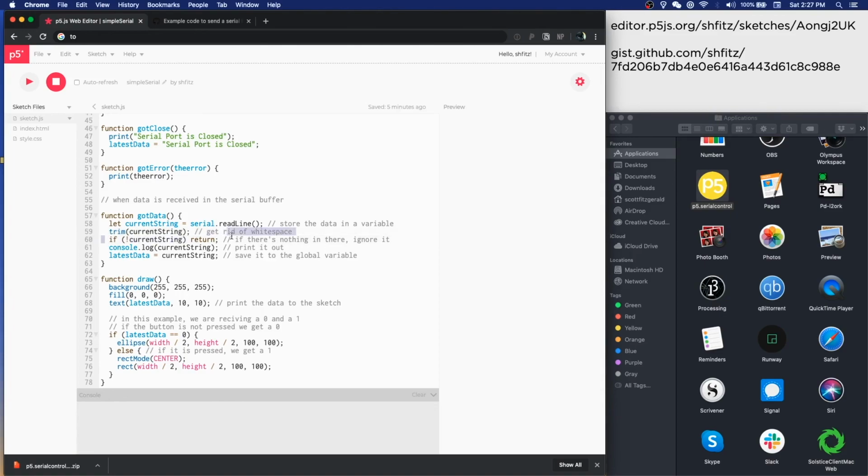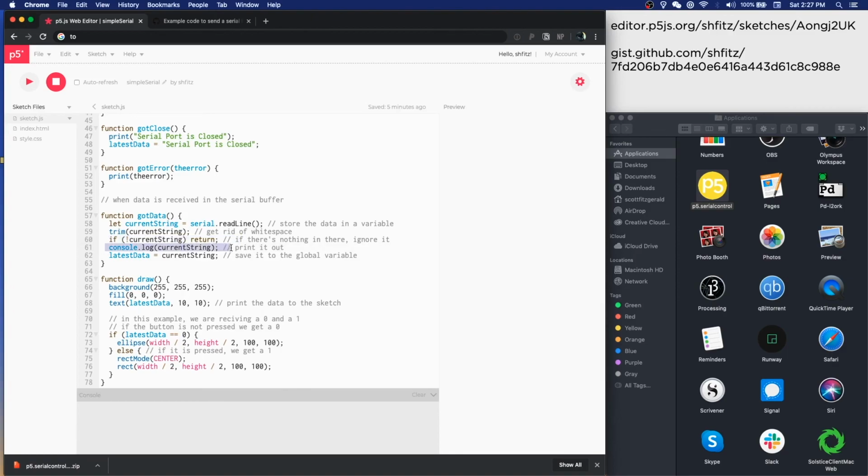This if statement right here is checking to make sure that we've got a valid piece of data inside of our string. So if we wind up accidentally sending nothing from the microcontroller, and it's just an empty string, then what this does is it sort of escapes out of this got data function, and the program carries on as it would normally. So it's just sort of a safety measure.